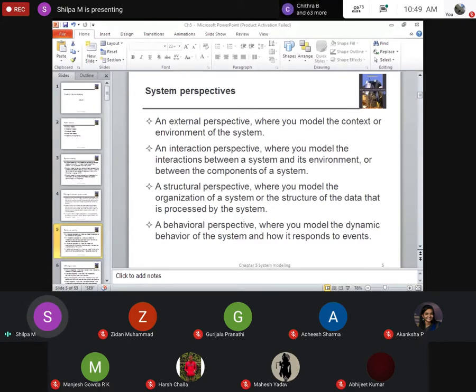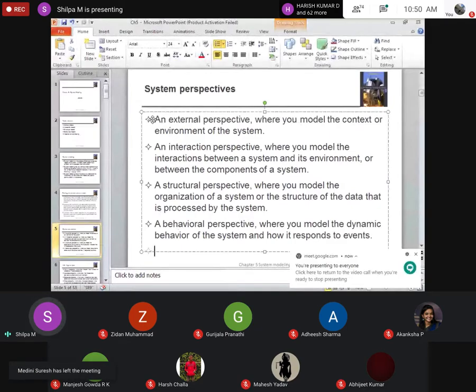Whereas in external, you see how it will work, all that. In the structural perspective, you can model the organization of the system or the structure of the data that is processed by the system. So in structure, you see the organization of the system as well as the structure of the data. The behavior perspective is where you model the dynamic behavior of the system and how it responds to events. Like if something happens, how does the response be? That is given in the behavioral perspective.